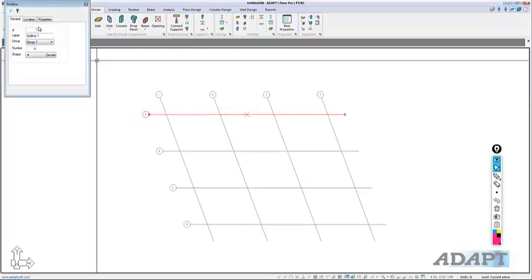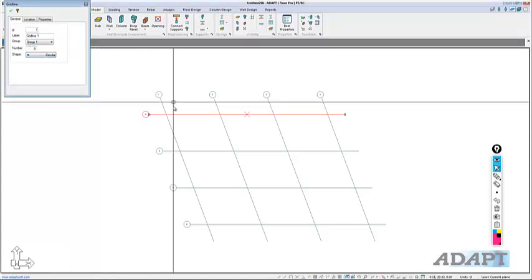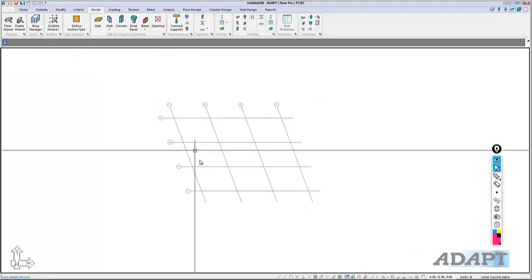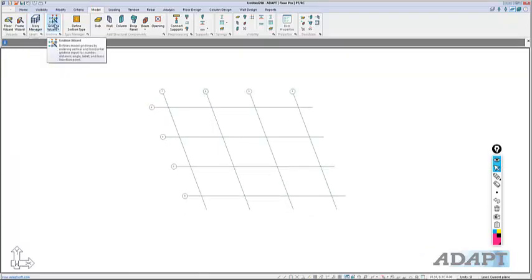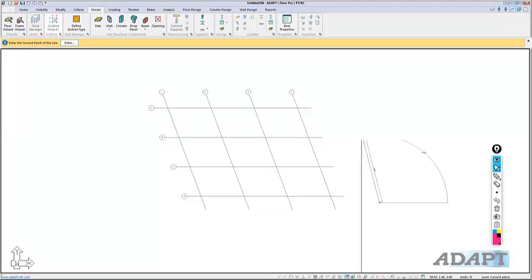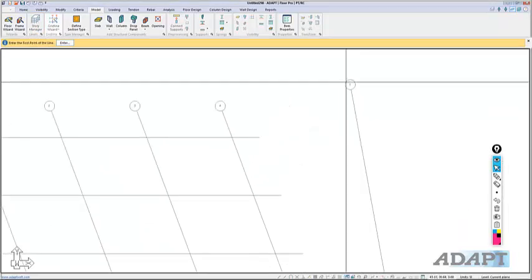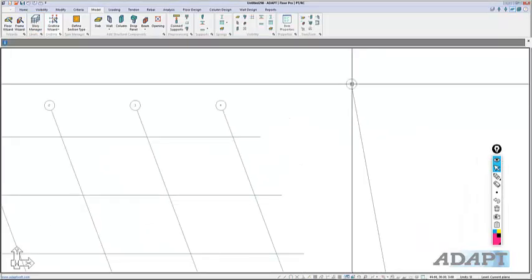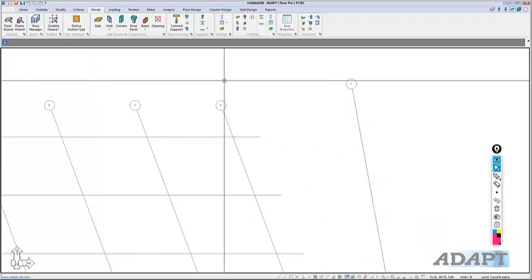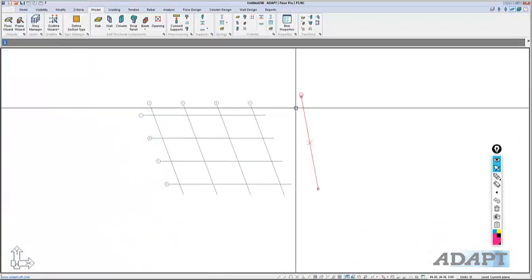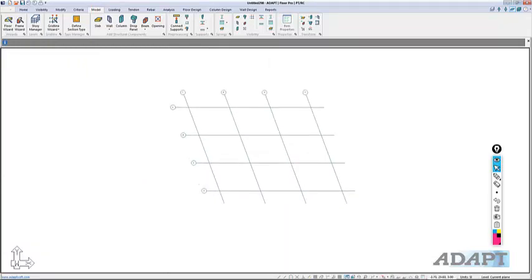If you double click on a grid, it can then be modified in terms of the number, the label of the grid, the shape of the grid, and so on. You can also add additional grids. If we go back to the grid line, we can use user-defined grid lines. So I could just put a grid at really any location and then go in and modify that grid or the properties of that grid. So there's a couple of options there.